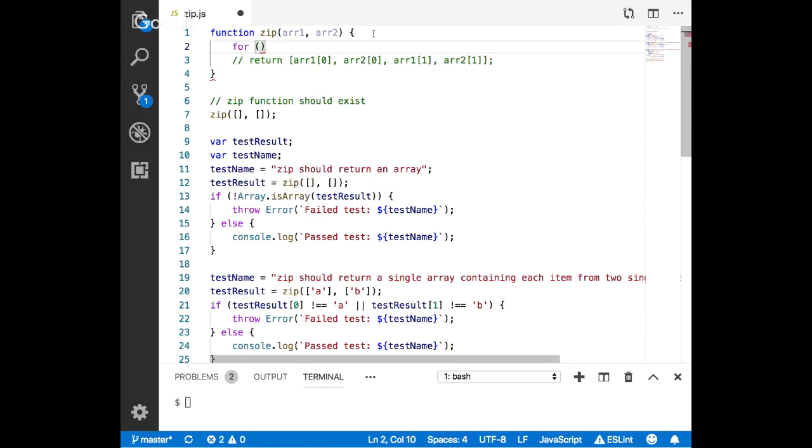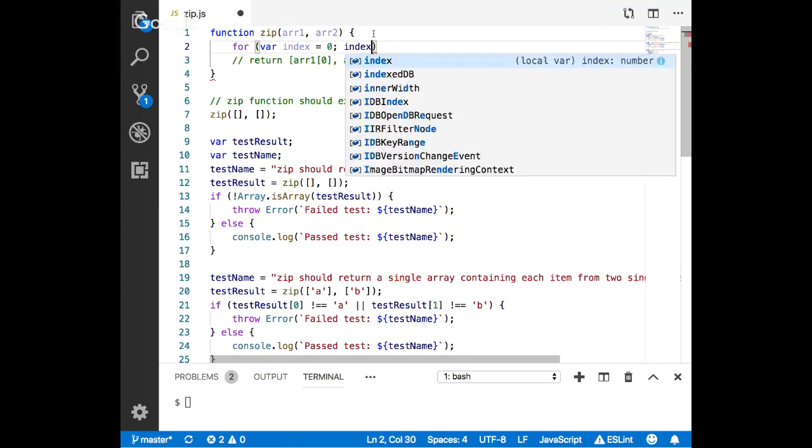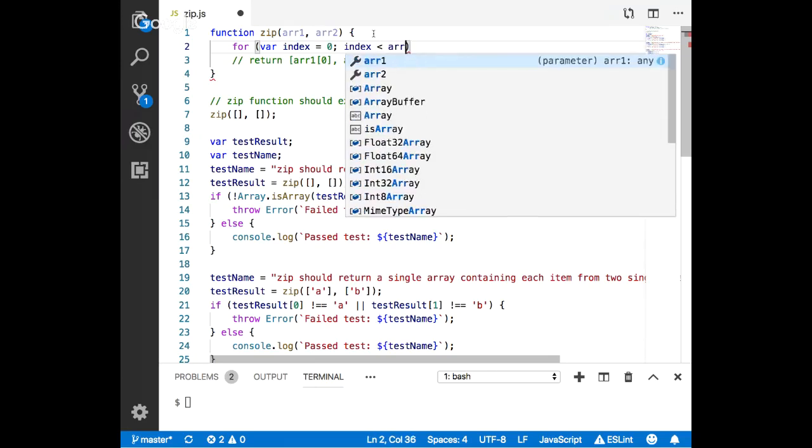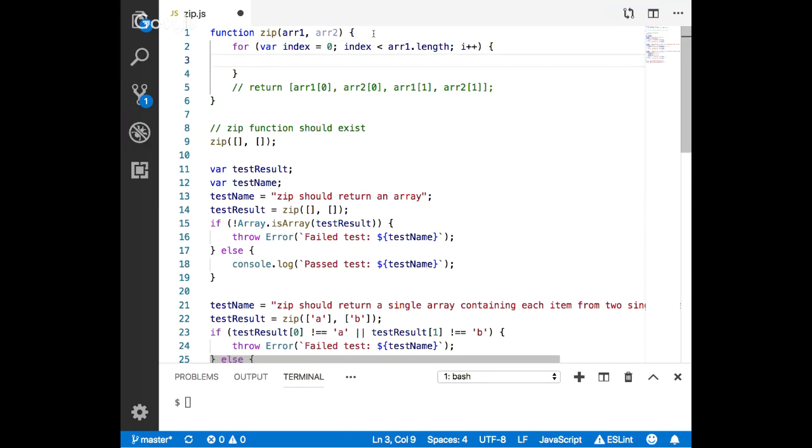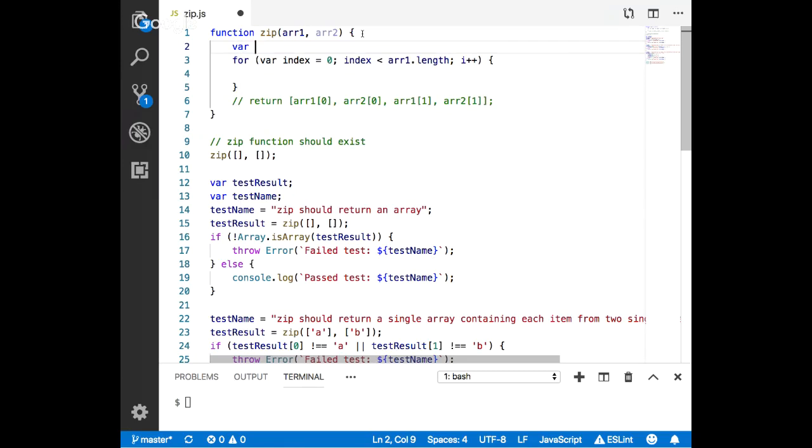Let's say for variable index, we're going to start at 0, and we want it to be less than the length of the first array, and then we want to increment it each time. What am I missing? Oh, I need to have something up here, right? Zipped array. So we're going to create a new zipped array.